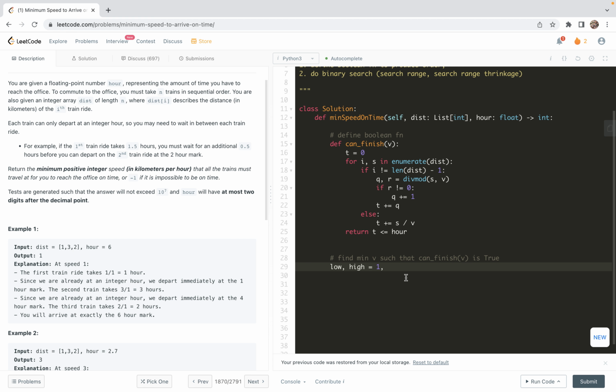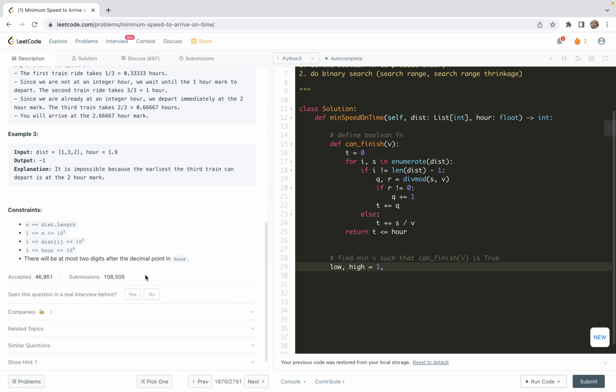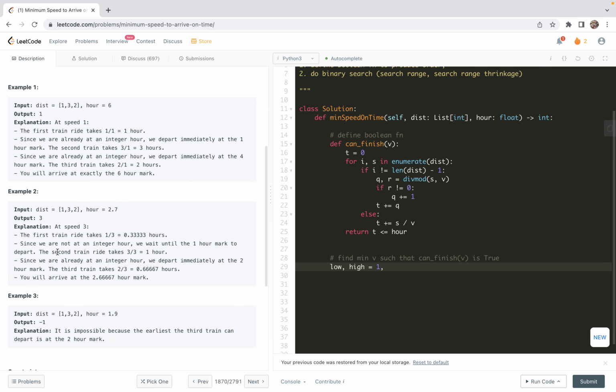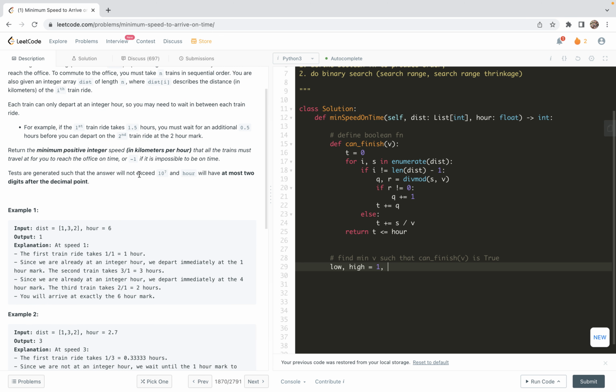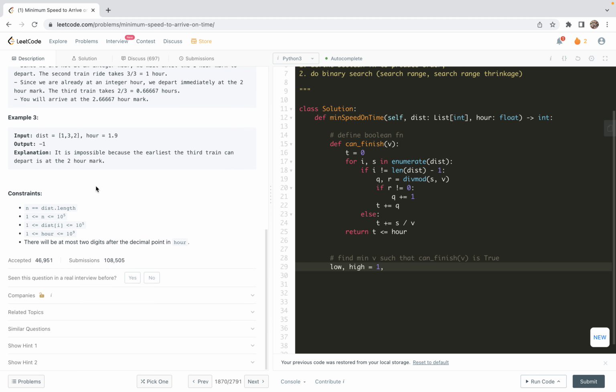First is positive. Let's pick the lowest one, and then it says that, so you can see here, right? It will not exceed this one. Hours will have at most 2 digits after the decimal point, and also you notice that distance is at most 10 to the power 5. So here we can check 10 to the power 5 times 100, right? Let's plus 2 digits, plus 1. So this is sufficient enough. So you can make it larger. This is not essential, but it adds some extra time, though it does not change the big O time complexity, right?